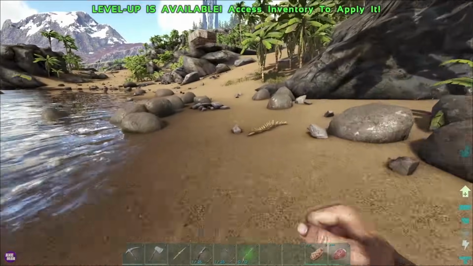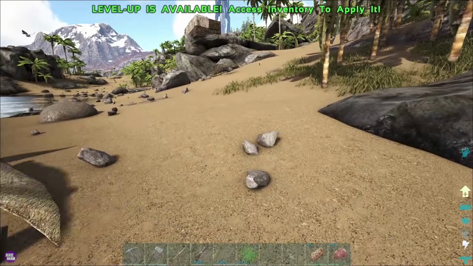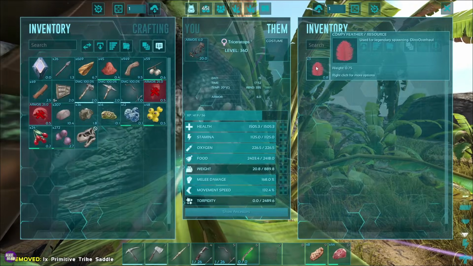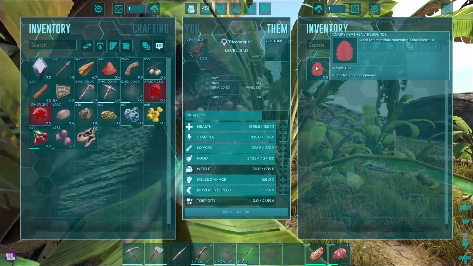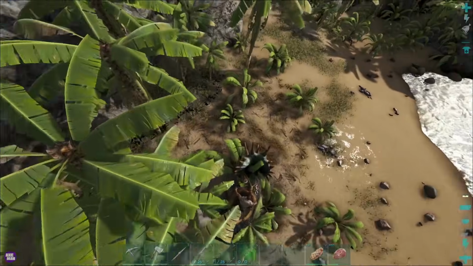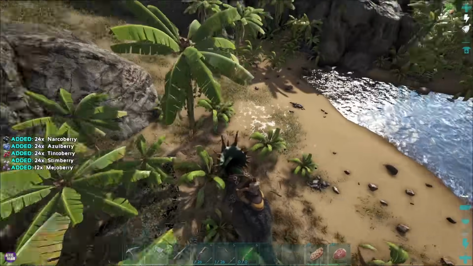What the heck is that? Seagull, why were you weirdly rendered in then? I'm gonna have to, oh wait, what is this? Compy feathers, used for legendary spawning. Okay, that's cool. Right, why are you so slow?